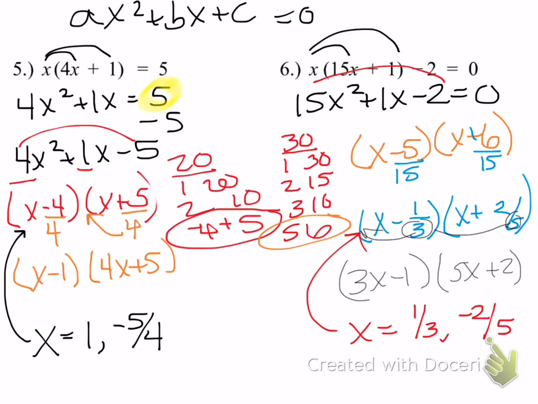All right, guys, so I did my distributing. So I've got 15x squared plus 1x minus 2 equals 0. So I have to find factors of 30 because 15 times 2 gives me 30. So I've got 5 and 6. I can see that 5 has to be negative, 6 has to be positive to give me that positive 1. After I plug them in, I take back my 15 by dividing. 5 divided by 15 simplifies to 1/3, and 6 divided by 15 simplifies to 2/5. Since those fractions are simplified, I take the denominator and put it in front of x, and there's my factors. My last step is to find what the zeros are, which I just went back to the blue step and flipped the sign.